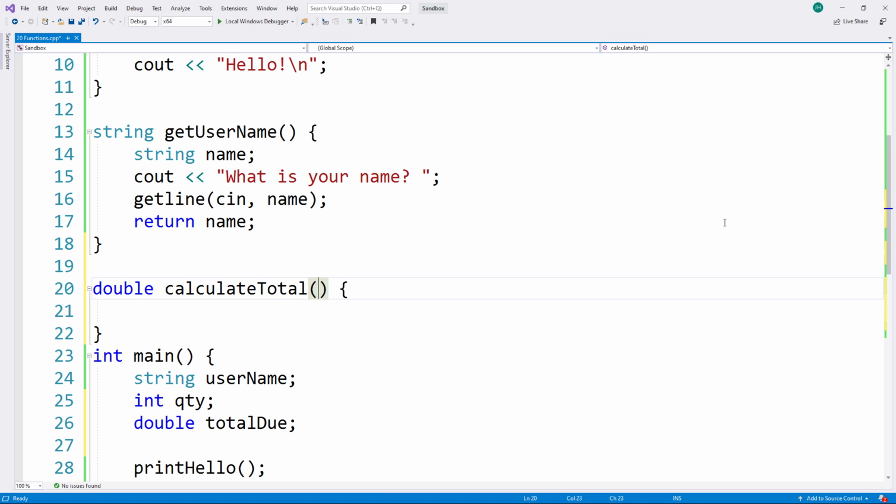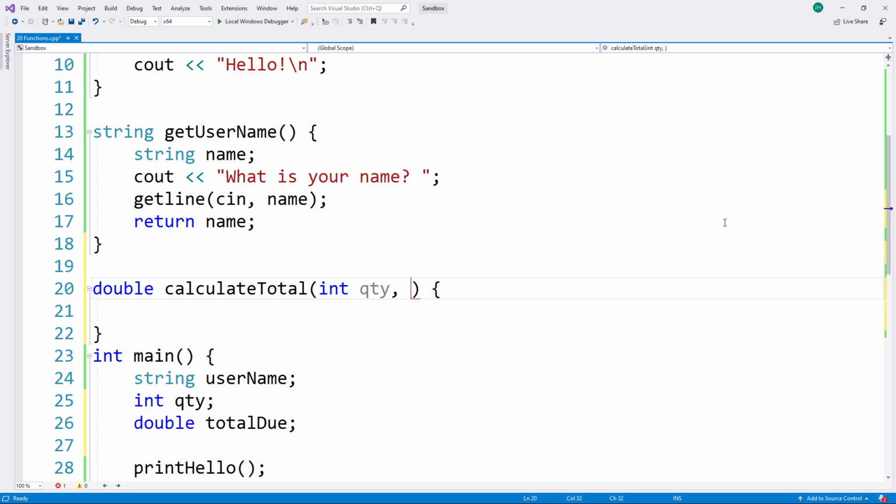And now, since I'm using two parameters, it's going to be important that I list them in the order here, or when I make the function call to this function, I list them in the same order as I put them here in the function heading. My first parameter will be the quantity of items. That's an integer variable, and so I have to indicate in my parameter list that this is going to be an integer. That way my function knows what to expect.